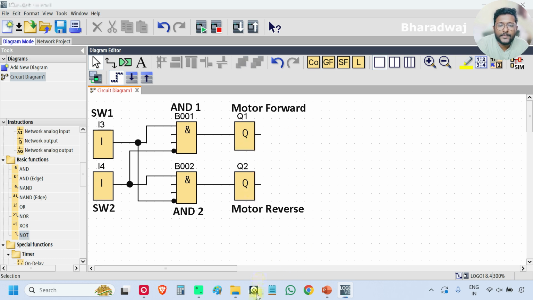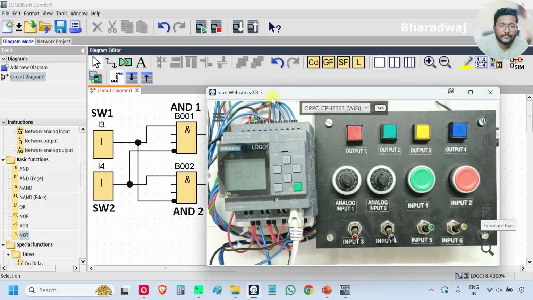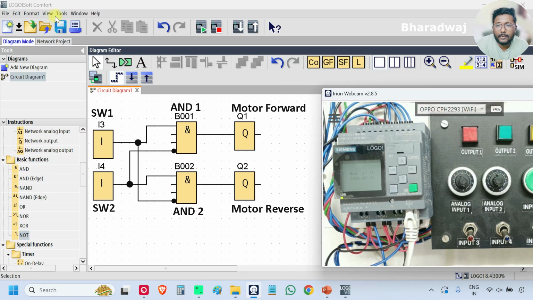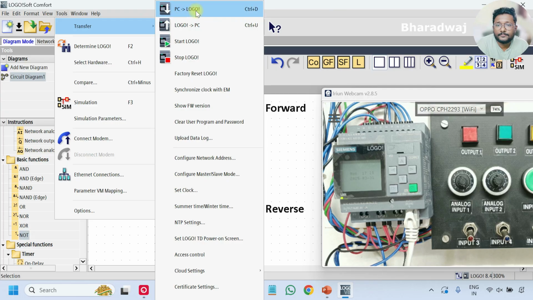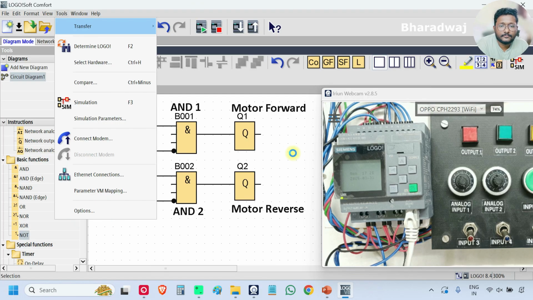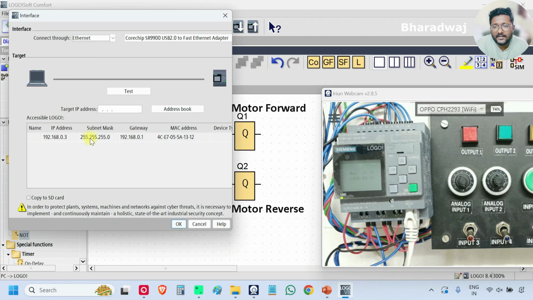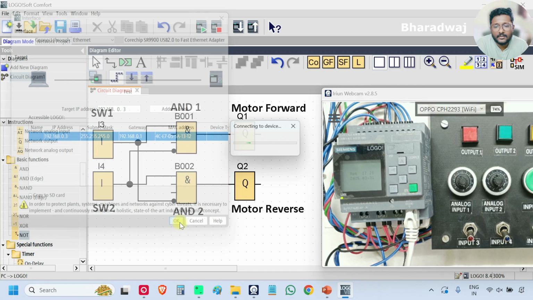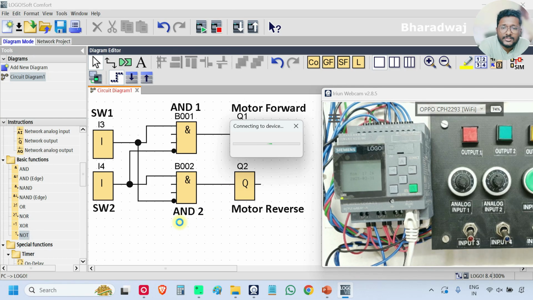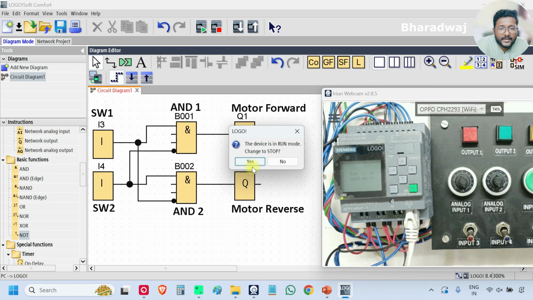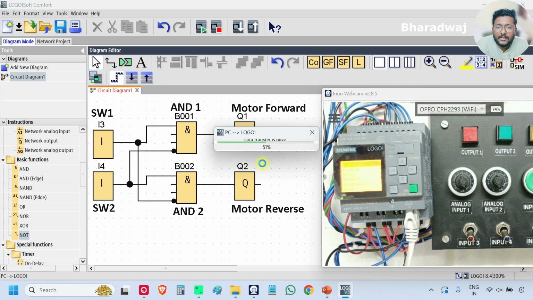Now open the PLC hardware and download the program. If you don't have the PLC hardware with you, just do the simulation and test the logic. I suggest you open your PLC software and practice the program instead of simply watching the videos.